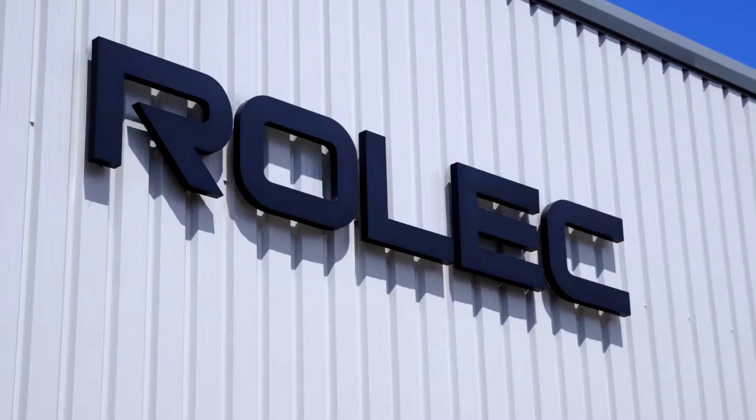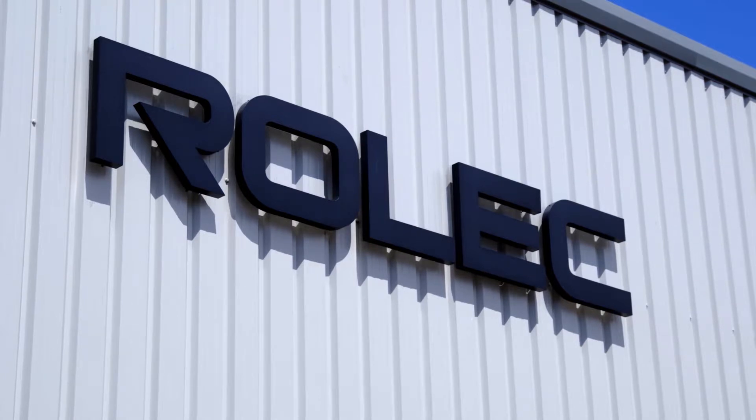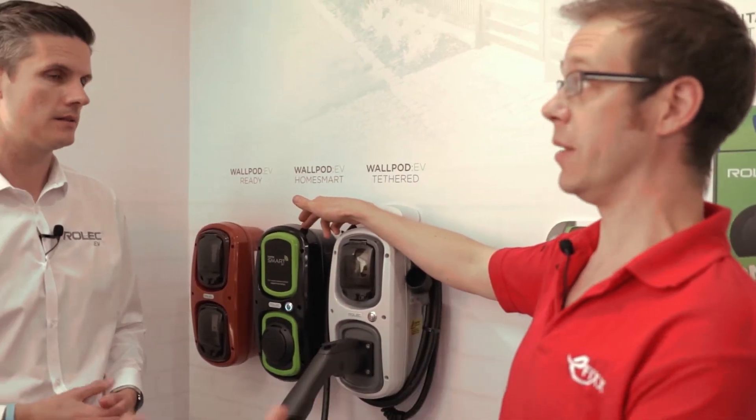You said it's smart enabled - does that mean we need Cat5 or Cat6 cables out to the wall pod? No, we've made the decision to go down the route of having GPRS in the unit, to save the burden of having additional cables run to routers in the house and also the issue of getting through people's internet firewalls. Our market research has said GPRS is the cleanest and easiest approach. It has a built-in SIM card and a modem. You do need a mobile phone signal, but the SIM cards are roaming SIMs so they'll always go for the strongest signal.